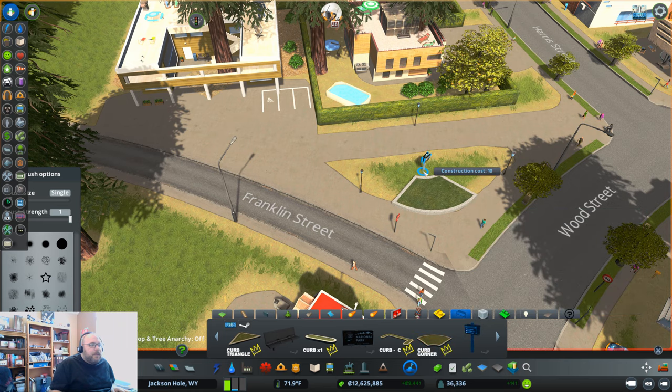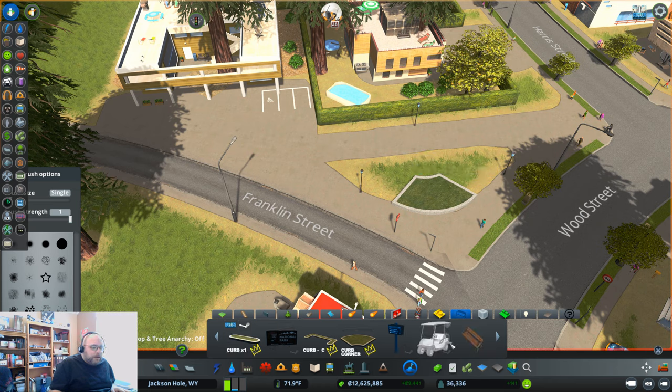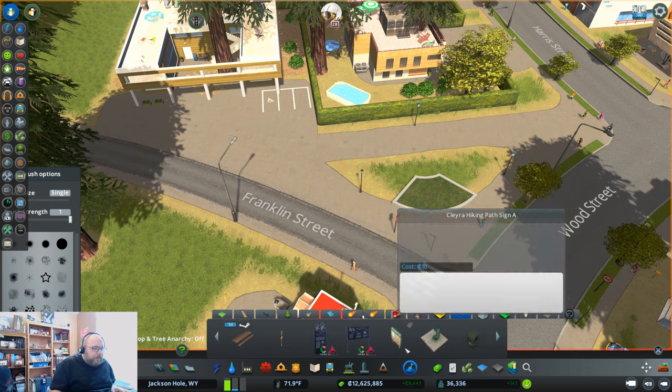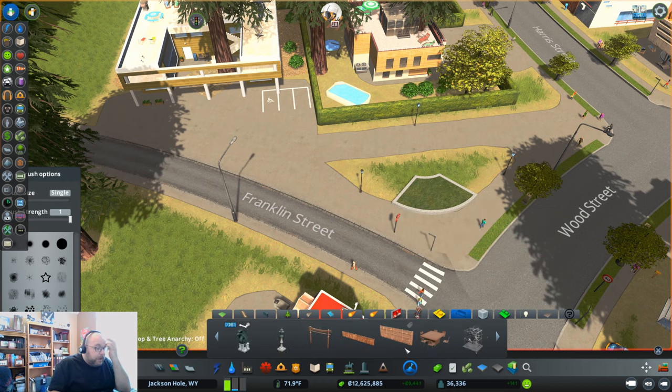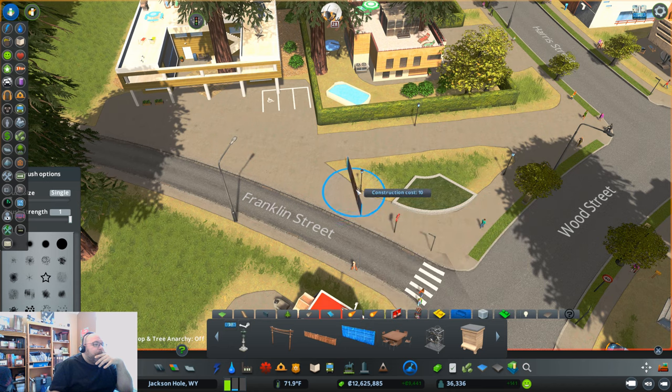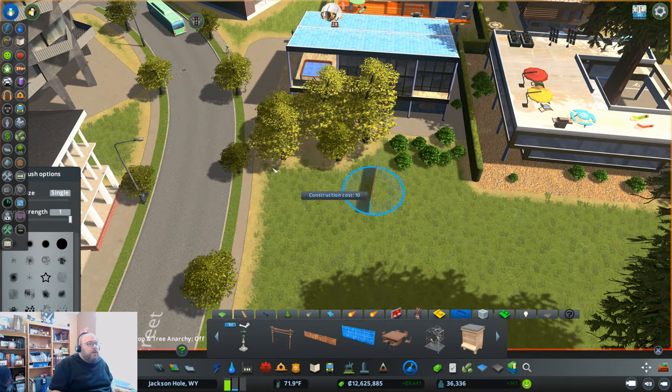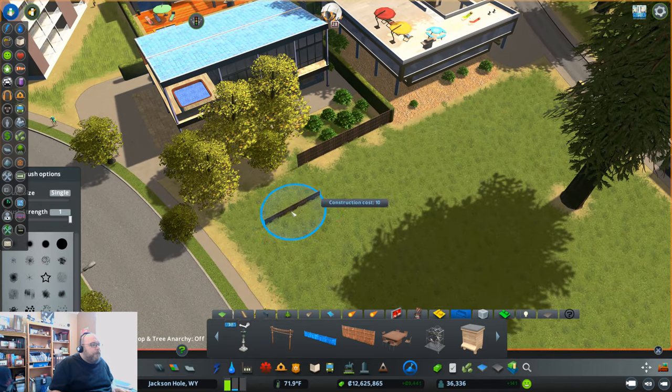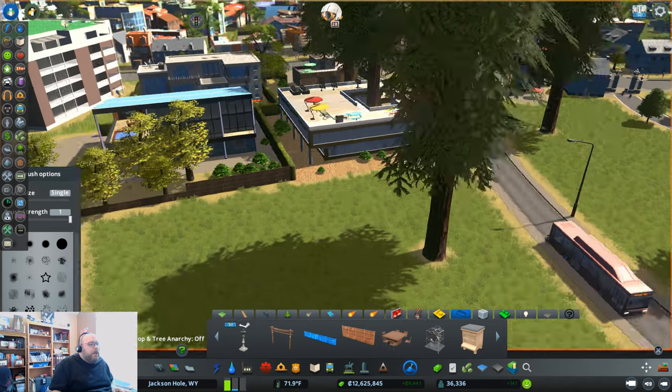Expo line destination display. Interesting. Not gonna do that right here, but I've got all kinds of cool assets with all the extra stuff I've been downloading. You can do a bamboo fence. Nice. Not sure that I want to do that here, but I do know that I want to have some sort of fencing going along here. So maybe that's how they finish off their fencing here. Like that. And like that. And then they go down to maybe a lower one. Looks fantastic, doesn't it? Okay, cool.